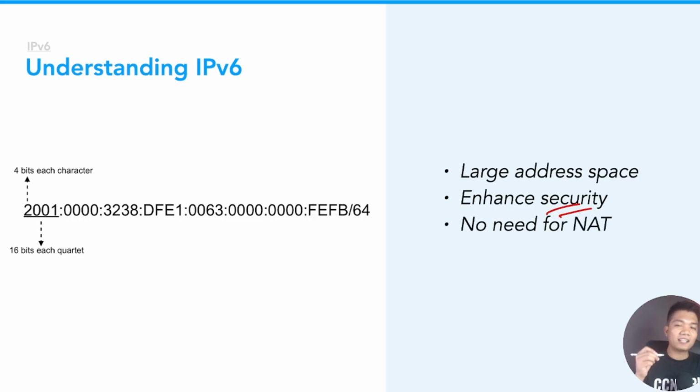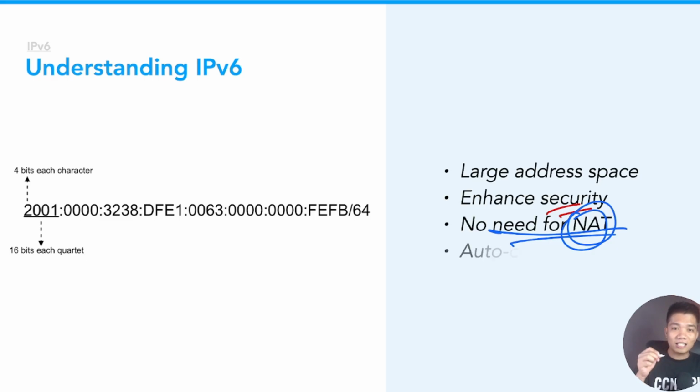And then, here's another good thing. One of the best features of IP version 6 is that we don't need network address translation. That means your IP inside your organization can be used globally, outside your organization. There is still a distinction, but it is no longer like the NAT we do, for example, where you mask a private IP with a different public IP address. That's what we do in IPv4, right? With IP version 6, we don't need NAT. How? We are going to talk about that in future lessons.